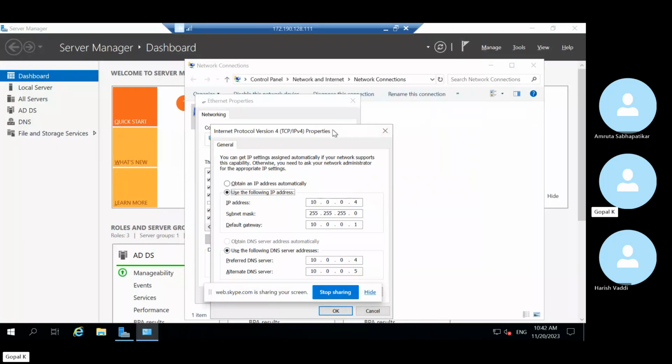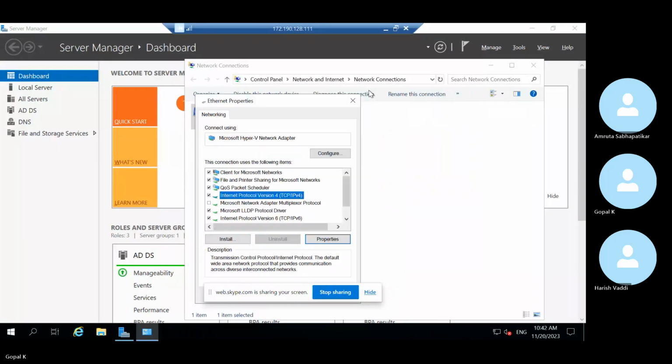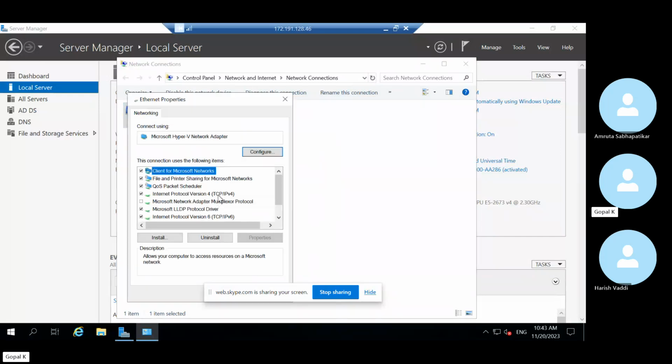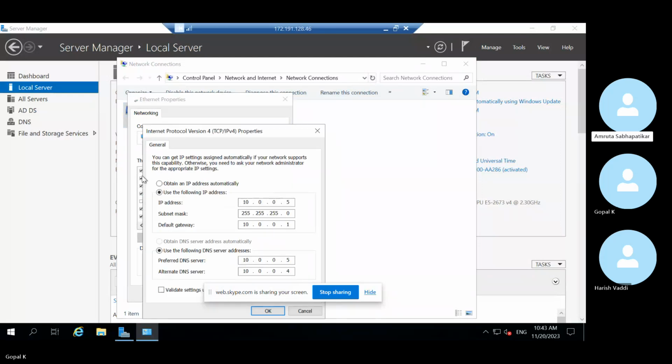This is my primary domain controller configuration. Let's say I have the primary domain controller already configured, so I need to configure the backup domain controller. This is my backup domain controller which has been configured, but to test it and show you, I'm going to remove this server from the domain. I'm going to make it obtain an IP address automatically, and also change this.